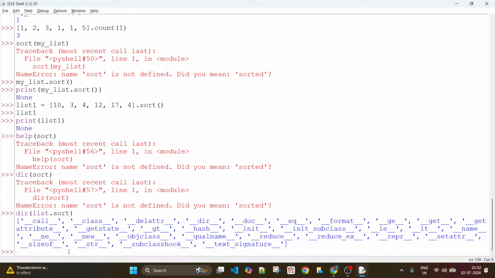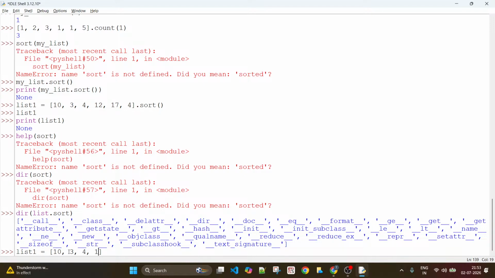All right, now I have list one. Okay, let me create one list. I have the same, because sort returns None, that's the reason None is being stored in list one, is what we can figure out.